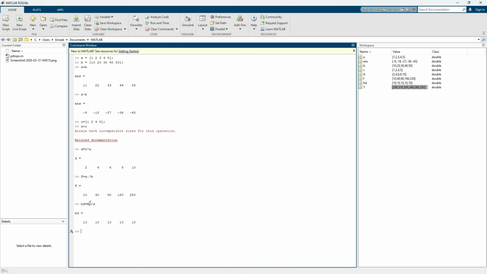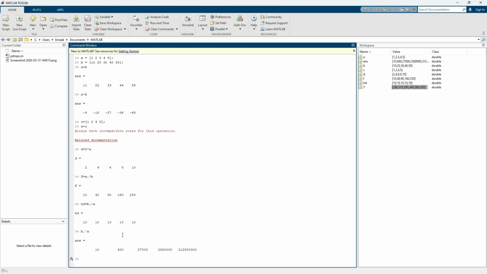So this also applies to division, and then exponents, right? Powers are also multiple products. So in the same case, if I wanted to raise B to the power A, I need to use the dot operator.